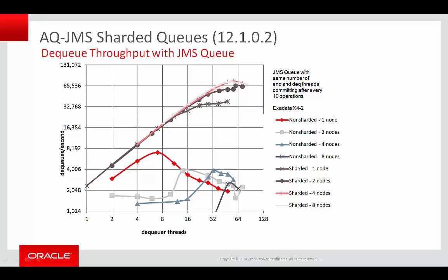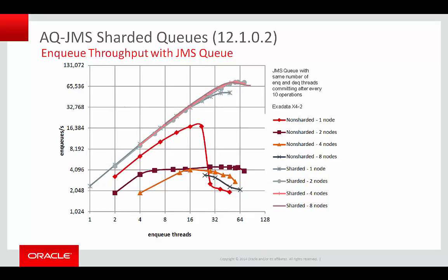The reason that the unsharded queues don't perform as well is, as expected, the global index contention. So you'll see things such as buffer busy or global cache waits in an ADDM report. Within a single node, the CPU was the resource bottleneck for the unsharded queues. When possible, unsharded queues really should use the instance affinity feature so that all the NQs, DQs, and background processes are all on the same instance. So the scalability of sharded queues across the RAC instances is much better than the unsharded queues.